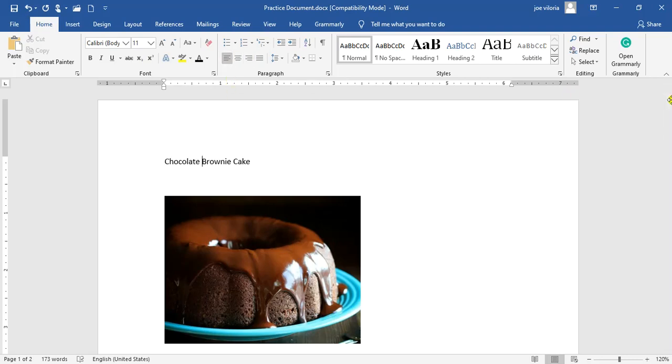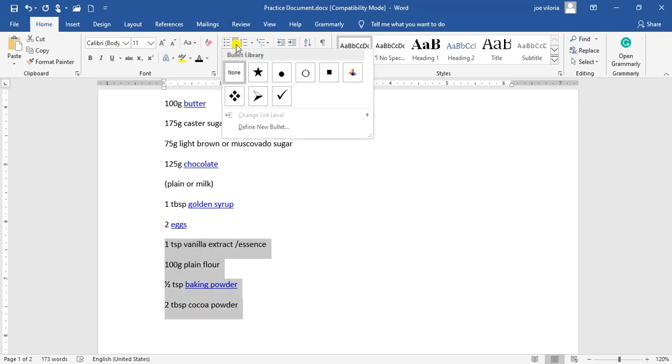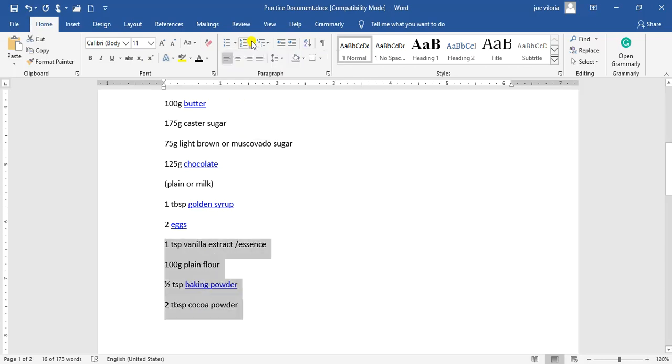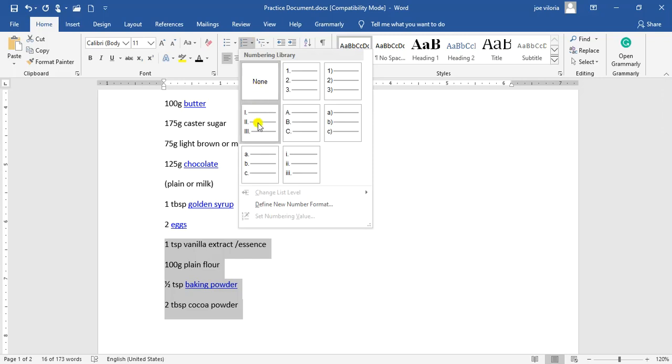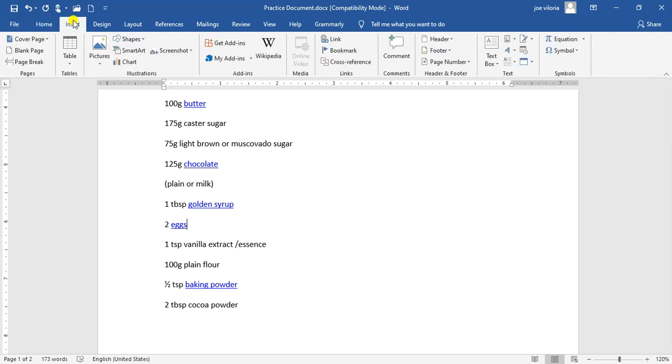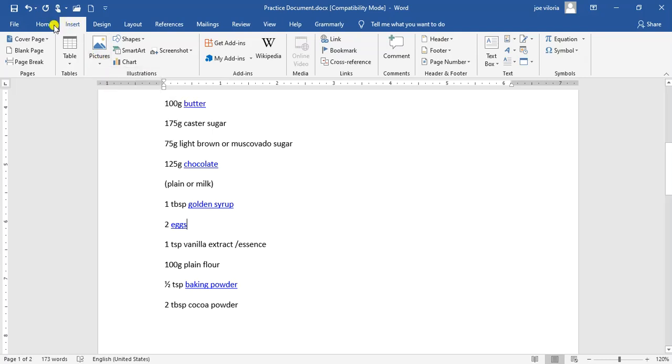Also, I can include a list, let's say a bullet list, or also a numbered list in this case. I just need to select the text that I want and give it a try. What else can I do? We also explored how to insert pictures. Come in here, select from our device, and just like that.